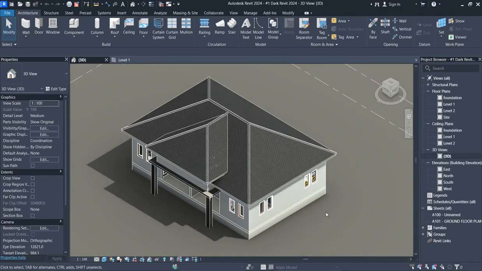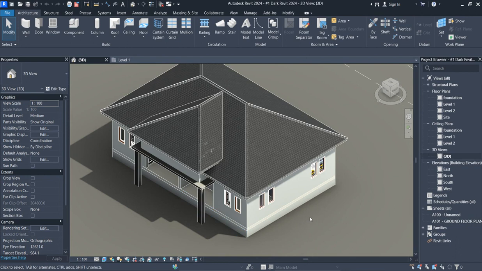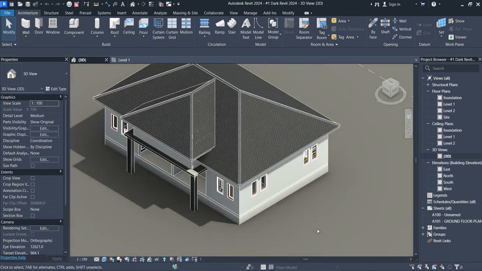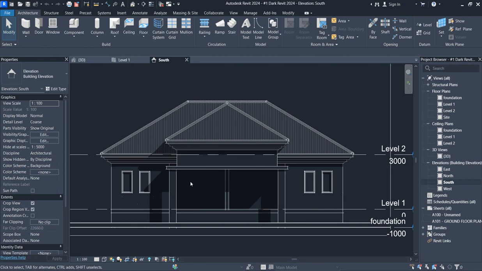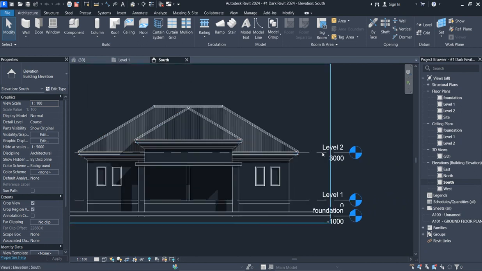In the continuation of our tutorial on the Revit bungalow design we are working on in Revit 2024, here we want to work on the elevation as we have started. We want to detail things out and make them look more impressive and like professional work. Now let us dive deep into it.